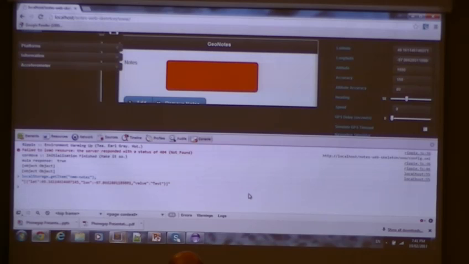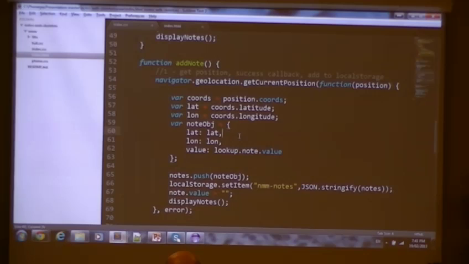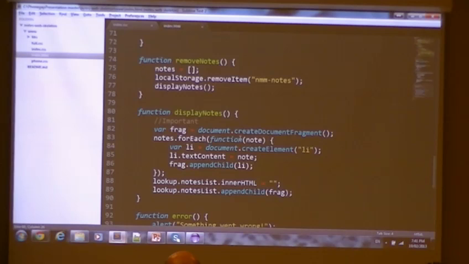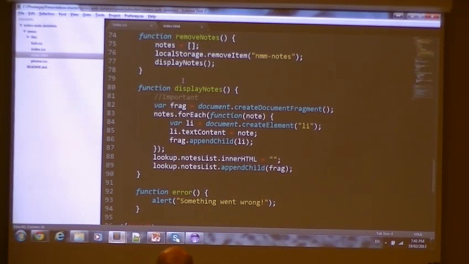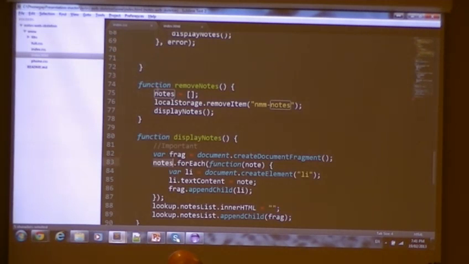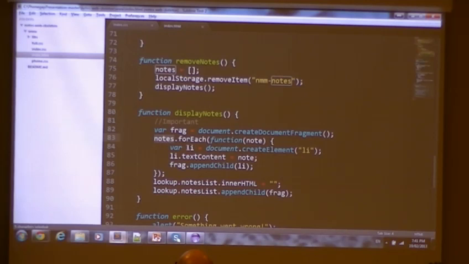Has our lat, our long, our value, but our list entry there is not reflecting it. So what we're going to do is in our display notes, we're going to modify the text content. What this is doing is our notes array here, right? It's our global, which, by the way, I would generally not recommend using globals. It's not a good idea to pollute your namespace with globals. I'm doing this for demo purposes because it's fast, but typically you'd want to have your own object to store all this. So we have our notes array.